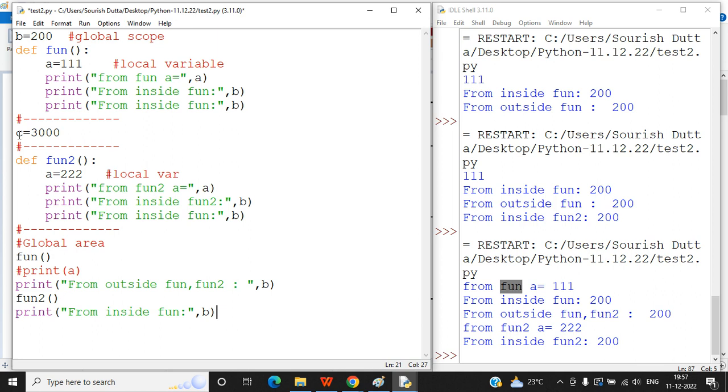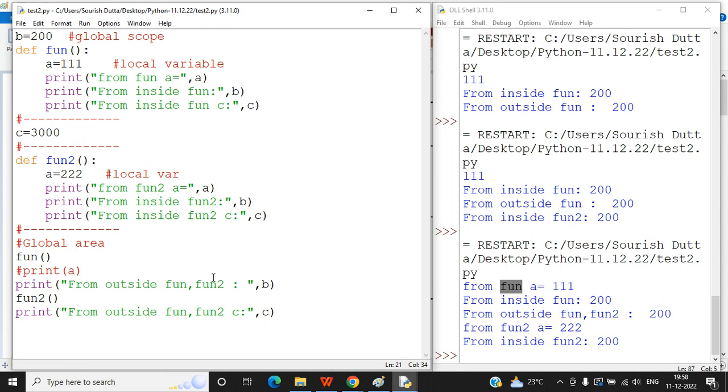So from inside fun, c is equal to c. From inside fun2, c is equal to c. And from outside fun, comma fun2, c is equal to c. So what will happen?